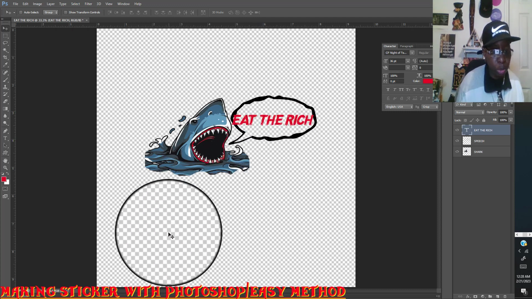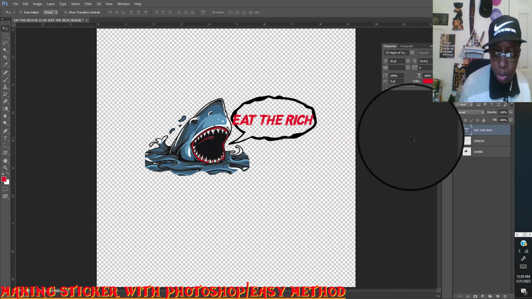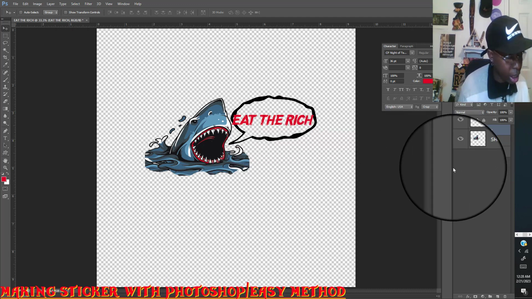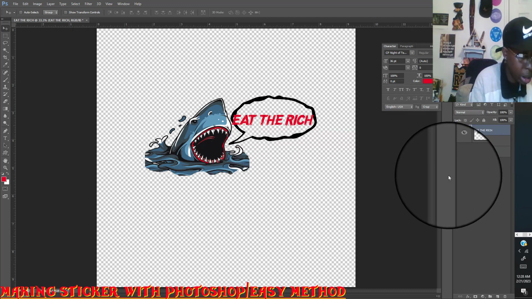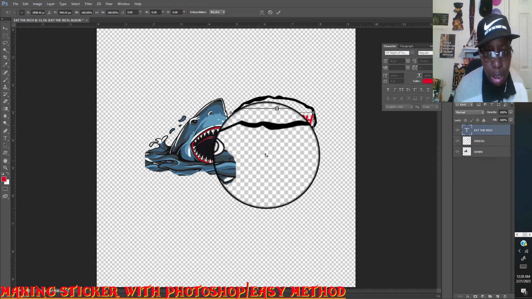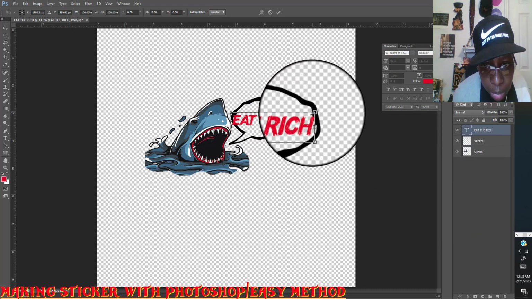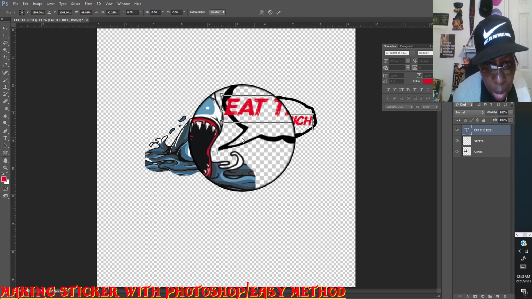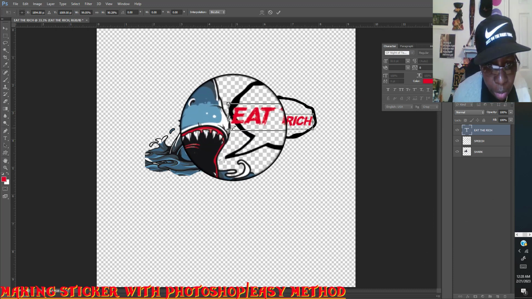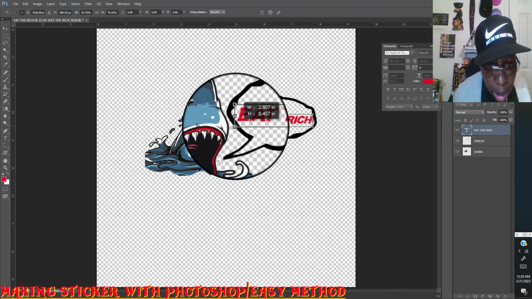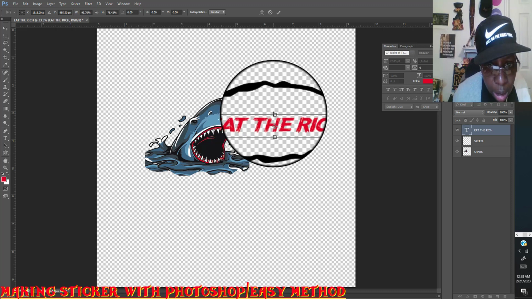Alright, a little too big, so with the layer still selected, I'll hit Control T and size it up, because now I got a little box created around it. I can grab it by the ends and just size it.